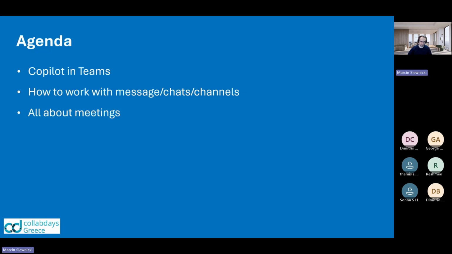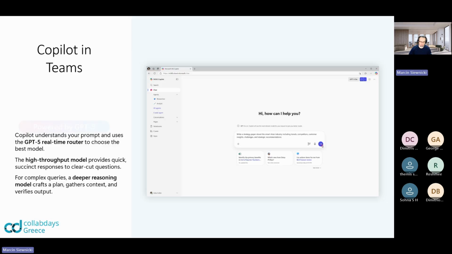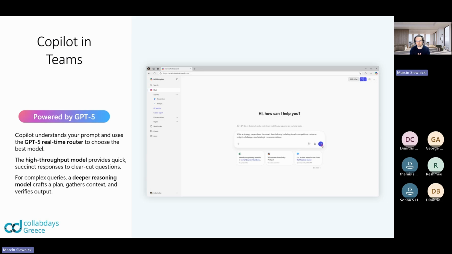And there are plenty of features that most people don't know. Then a brand new feature, Channel Agent. I will show you how we can use it and what's available right now in that feature. And at the end, a few tiny additional features that you can find and use with Copilot together in Teams.